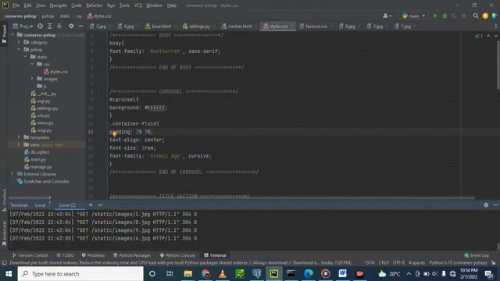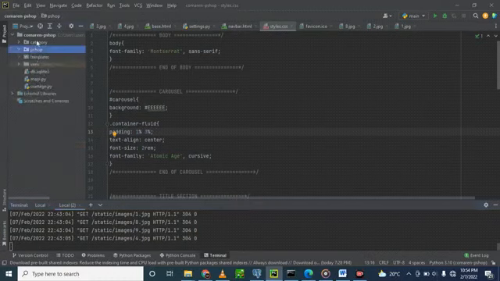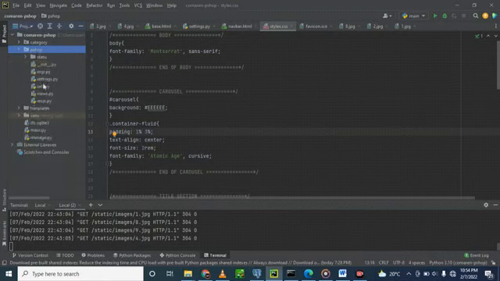Let me just show you some things here. Here we have category, and this one is the main app.